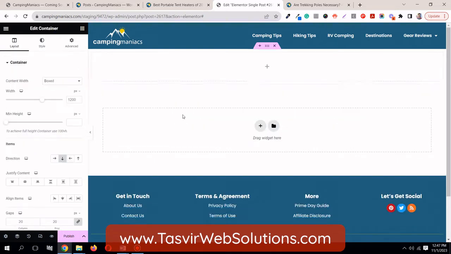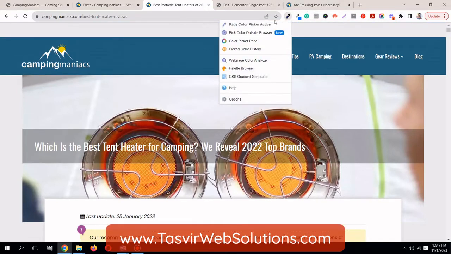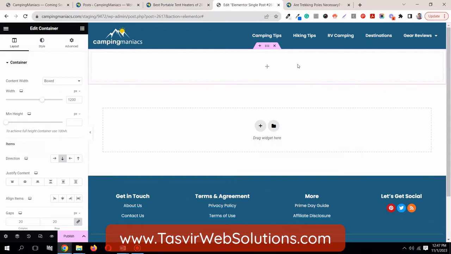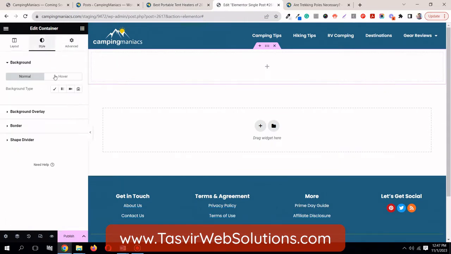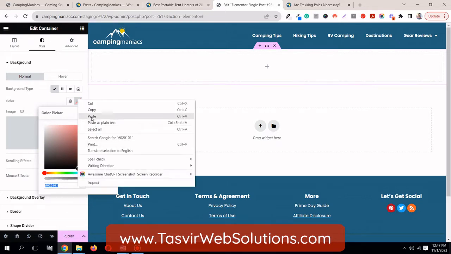Firstly, we are going to add a container. Then we are going to set the background color of this to this color over here. So I am using the color picker. Okay. And then I am going to change the background to this gray color.